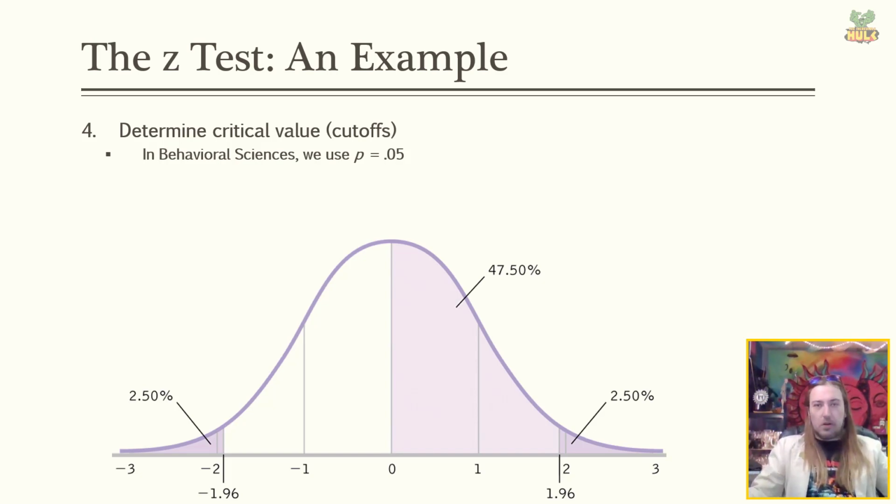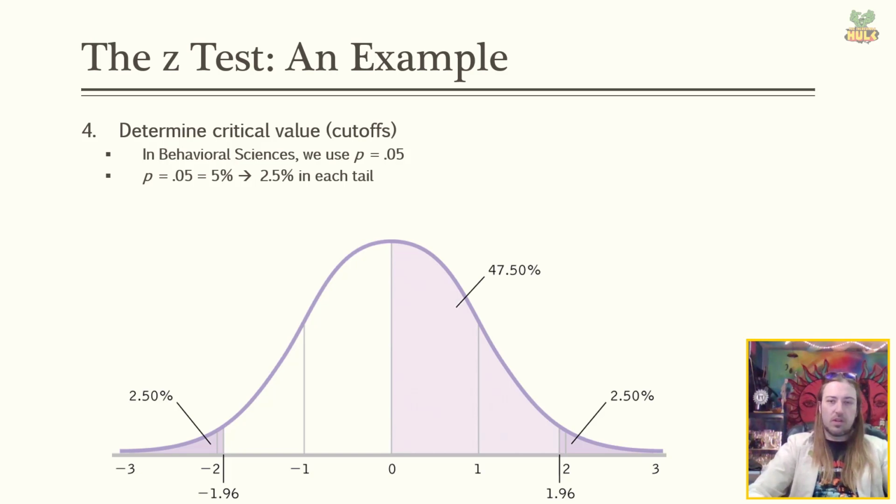So, to be fair to both sides, you divide 5 by 2, and you need 2.5% in each tail. Which then means, if you're to find your cutoff value, think about the way your z-table is set up. The z-table tells you the percentage of the distribution between the center and that z. We're trying to find the z statistic that represents 2.5% in the tail, which means we want to look up the z statistic that has 47.5% between the mean and z. So you just go into your table, find that value, which represents the 2.5% in each tail.